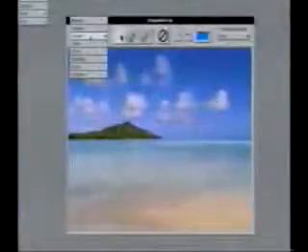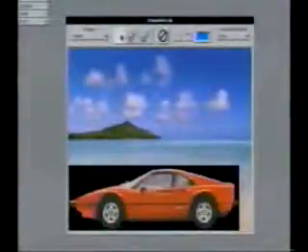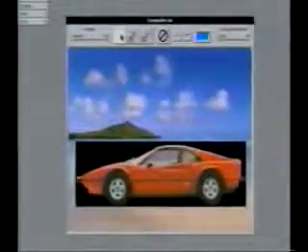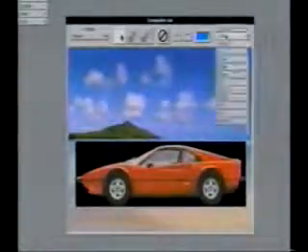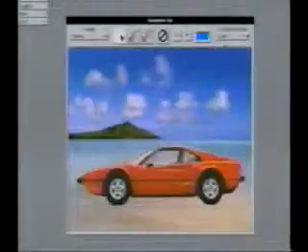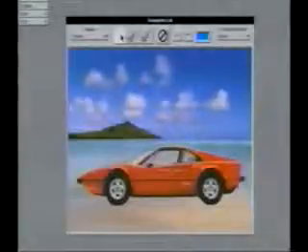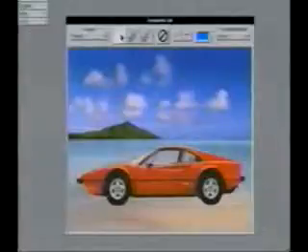So the first thing I'm going to show you is I'm going to put a Ferrari on the beach here. And it puts it on the beach like most computers can, with a big black box around it, except that the next computer saves what we call transparency information and allows us to actually see through the places in this black box that are not really part of the car or are transparent or partially opaque.